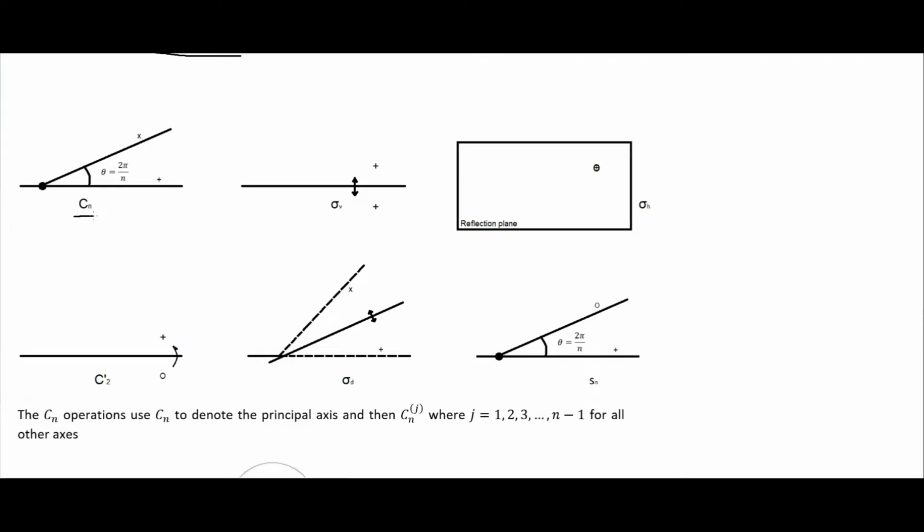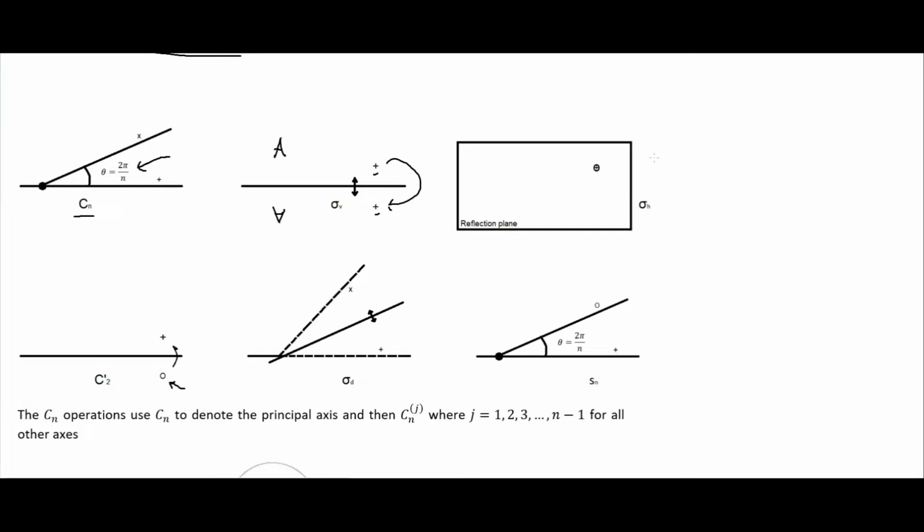So we have the Cn, which are the rotations, and that is some rotation of 2 pi radians over n, or you could think about it as 360 degrees over n. We have these sigma v reflections, where we're just taking this side and reflecting it over here. These pluses and crosses are telling us that it's something sticking up out of the page, and when you see these circles, it's telling us something sticking down into the page. So we see this here preserves the out of the page. We're reflecting this side here. If we had some letter A here, it would end up looking like that on this side, and that's how that mirror image is happening.